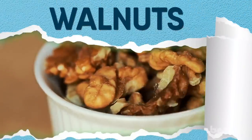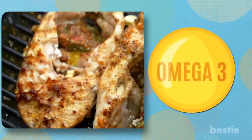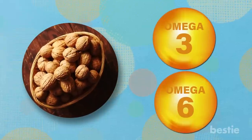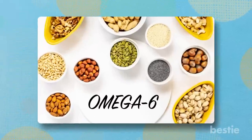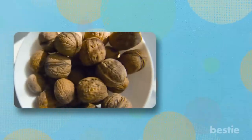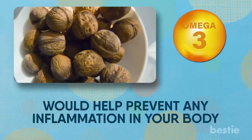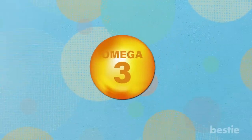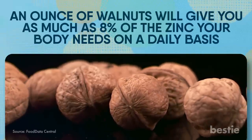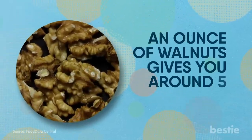Walnuts could be the answer to your skin health worries. If you're not keen on fatty fish for your omega fatty acid needs, you can include walnuts in your diet. Walnuts are packed with omega-3 and omega-6 fatty acids, which your body cannot produce on its own. A diet high in omega-6 fatty acids can cause inflammation-related conditions such as psoriasis, but walnuts have a good ratio of omega-3 to omega-6. The omega-3 you get from walnuts would help prevent inflammation. An ounce of walnuts gives you 8% of your daily zinc needs, along with trace amounts of vitamin E, selenium, and around 5 grams of protein.